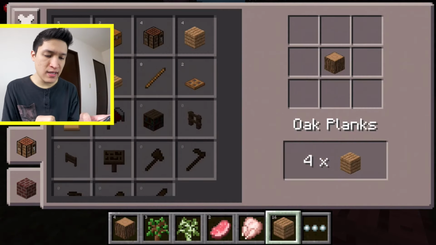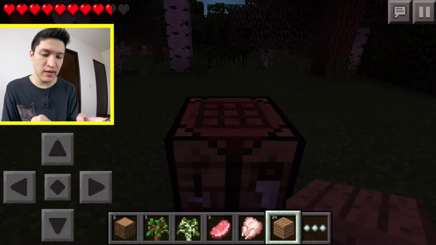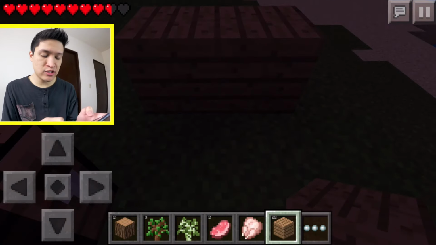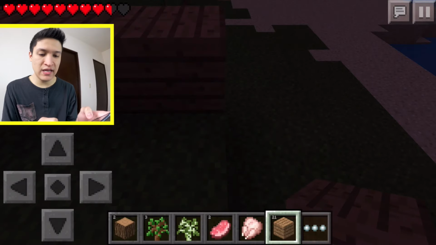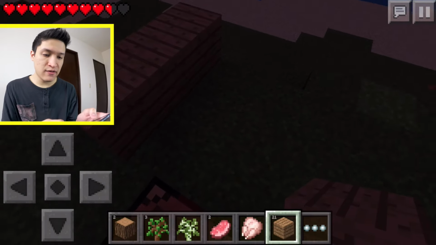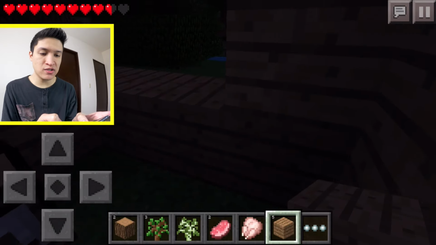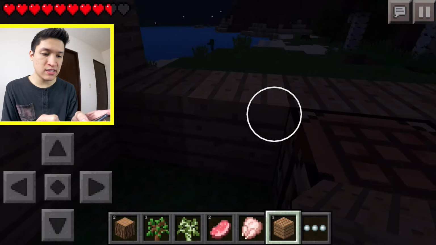Get all the planks. Okay, I'm getting all the planks. This should be more than enough. I'm gonna place my planks here before it gets too dark. Oh my god, I don't have anything to make torches and stuff. Okay, building my base. I don't see any monsters right now. Oh, I see some monsters over there. I see some spiders. Oh, I see some zombies there.